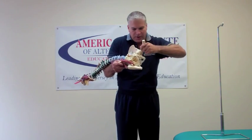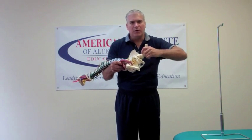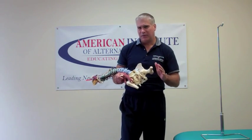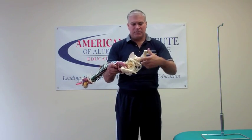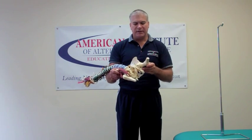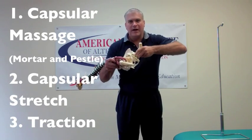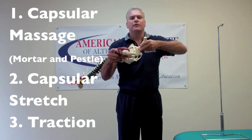We're going to take the femur and we're going to go in against the way that the femur does not want to go. So in terms of external rotation, if you do not have 60 degrees and leathery, say it's 40 degrees and a bone-on-bone end feel, we're going to work that inside the joint, accessing those fibers and the fascia on the inside to release that, with the joint pushing it in, the mortar and pestle. Then we're going to do a capsular stretch and then traction. So it's rotation, capsular stretch, and traction.